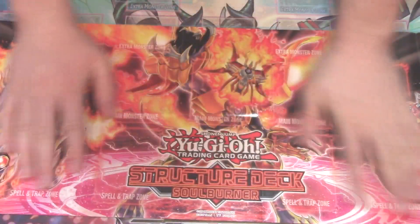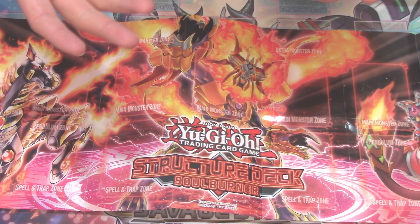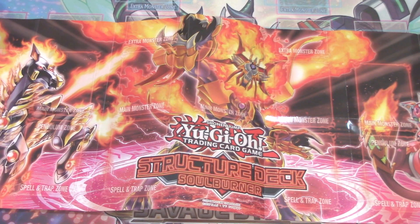The only real card we need right now, besides stuff out of the recent set, is Lady Debug, which you can easily get — I think they're like $10 a piece right now, maybe. But you can pick those up off the old structure deck if you can still find them. So overall it's very easy to find the stuff that you need.